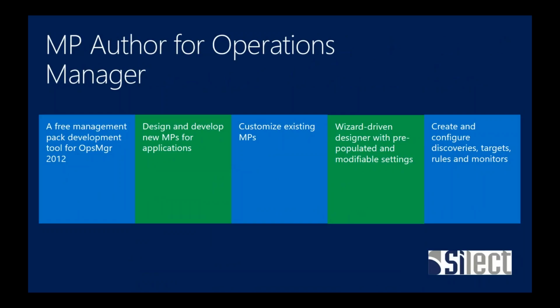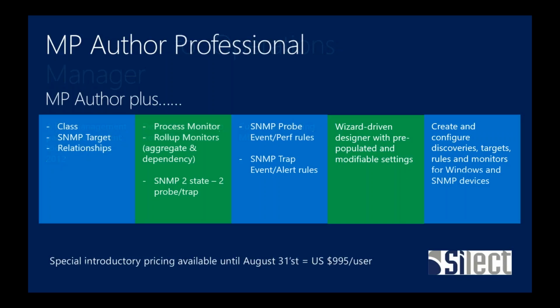MP Author is a free authoring tool. It's designed to help IT pros get started with developing their management packs. So you can create management packs for your own internally developed applications, or perhaps you have applications where the vendor did not supply a management pack, or you just want to develop your own to monitor and report on a smaller subset of values such as services or specific performance counters. So you can easily do that with the free version of MP Author.